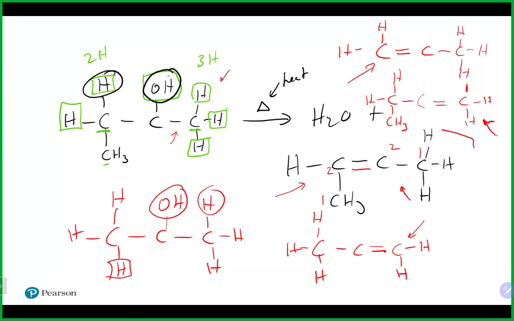So again, this way, where we take the hydrogen from the carbon with the least number of hydrogens, gives us technically what's referred to as the major product. And if you took the other one, you would technically get something different, a different, related compound, but I'll give you that one. Any questions on that there? Yeah.